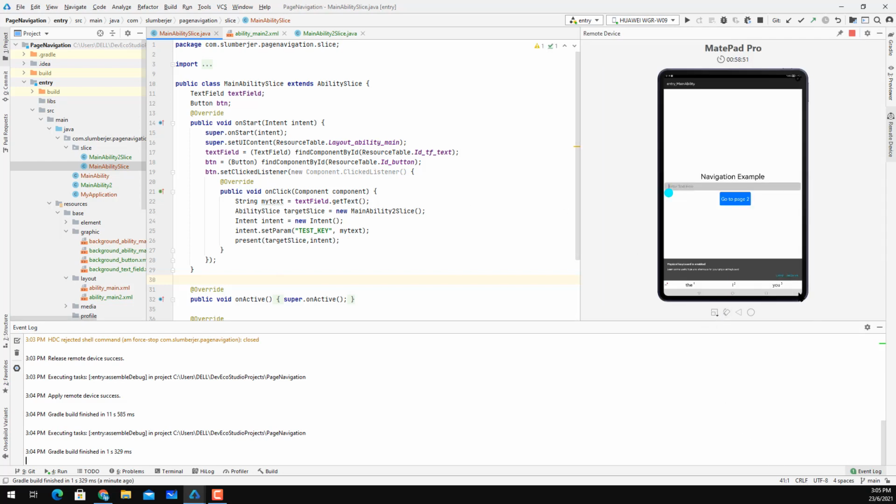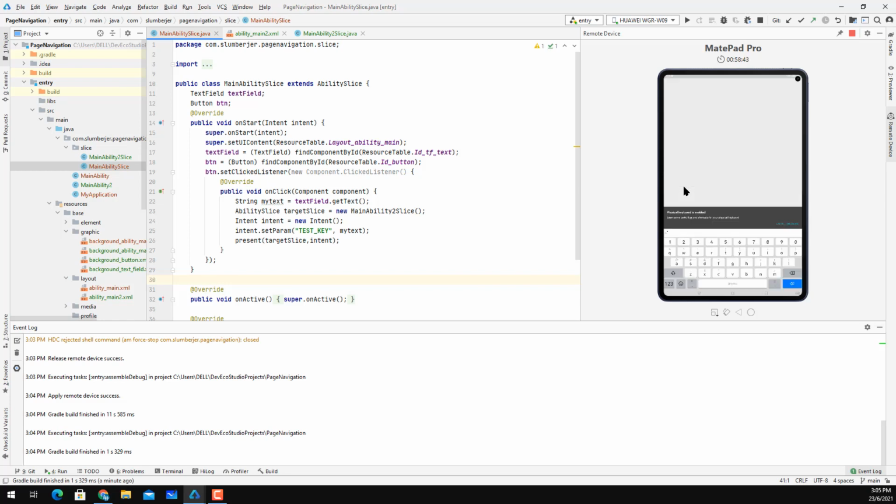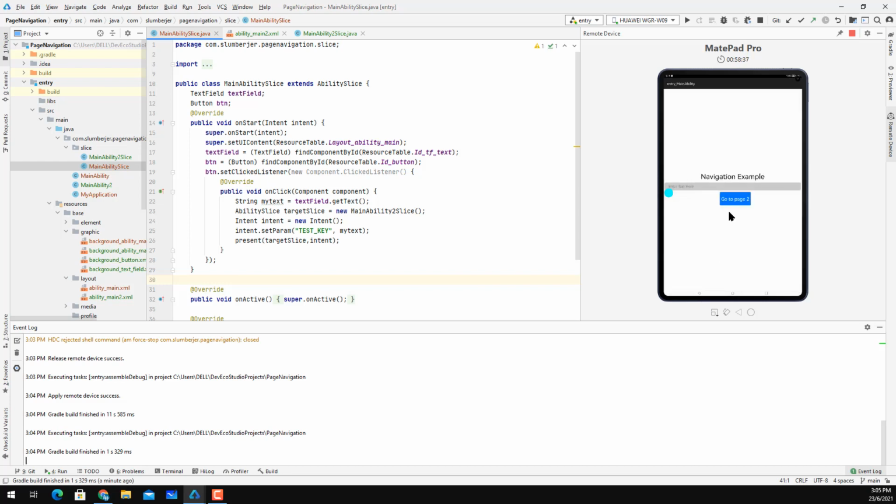I need to restart my MatePad Pro because sometimes it doesn't respond. All right, so enter text, Harmony. So go to page 2.